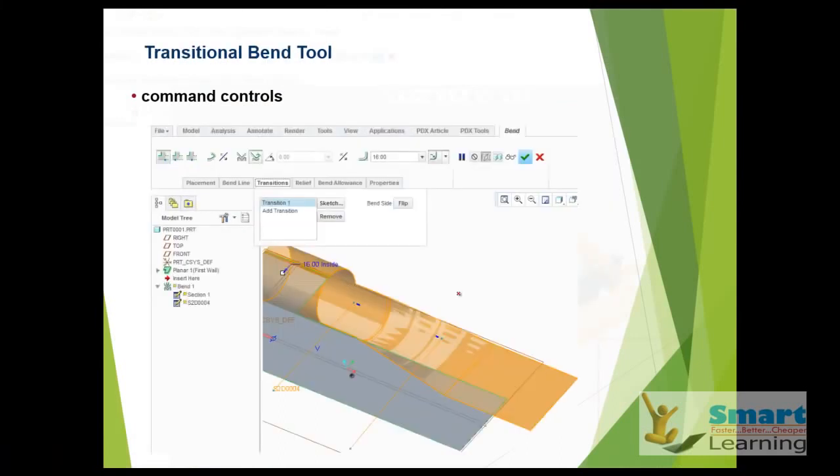Next we'll look into the transitional band, which is very important because in case of your transitional band over the typical areas you can restrict the bending and you can define a particular zone as your transition band zone. In this particular band zone your bend will not be performed. So how to define the transitional band and peripheral controls I will show you.